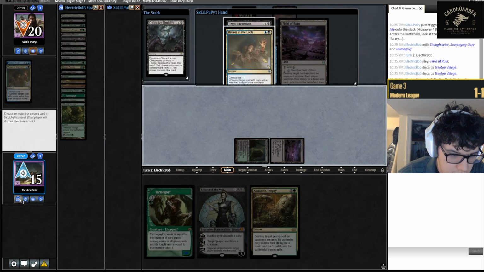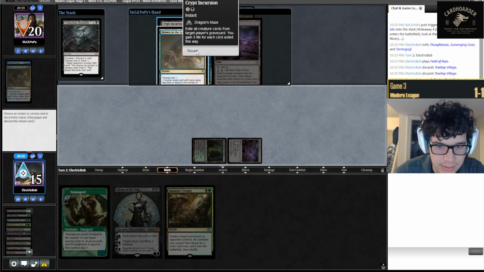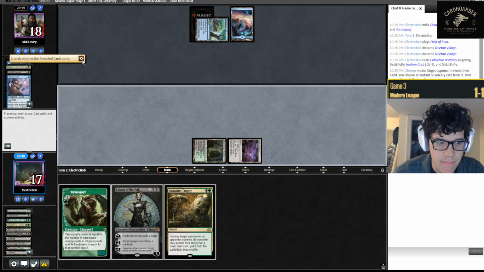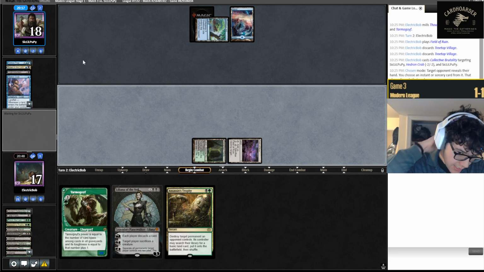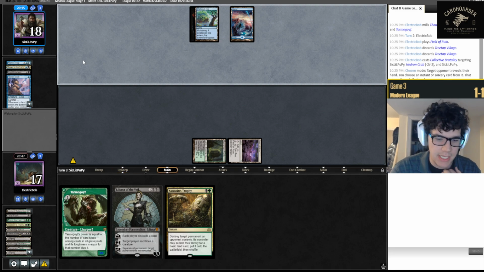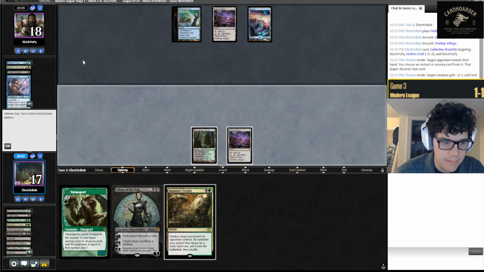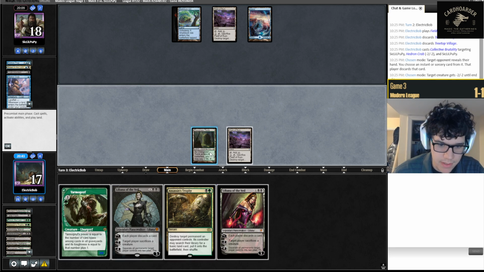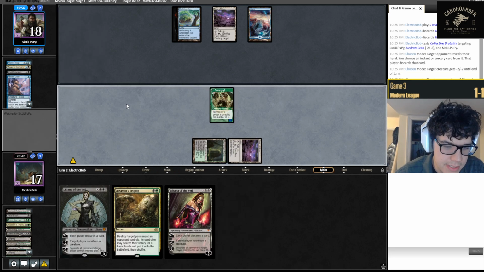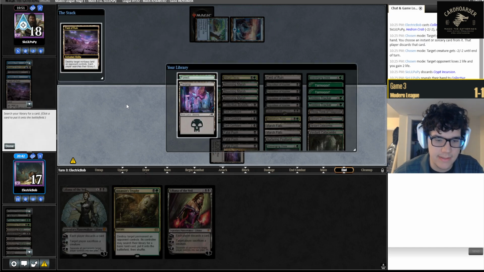Crypt Incursion. 1, 2, 3, 4, 5. I guess I gotta take the Crypt Incursion. Sadly, gotta take the Crypt Incursion. If I draw an untapped land this turn that produces black, that does mean I can resolve a Lily and maybe just beat them. Sounds about right. Sounds about right. No lands. Swamp.